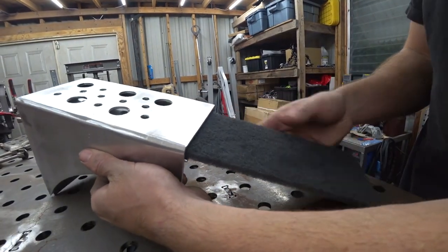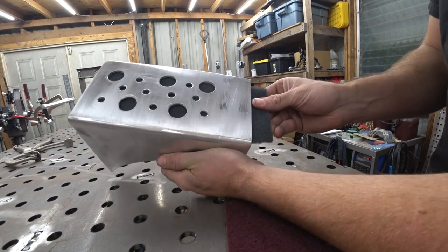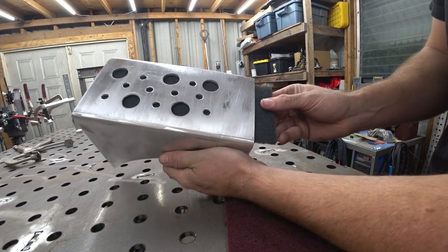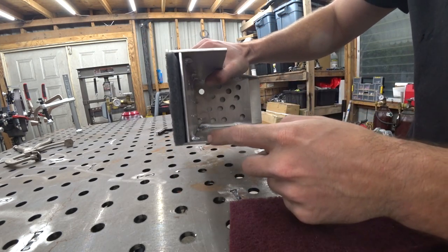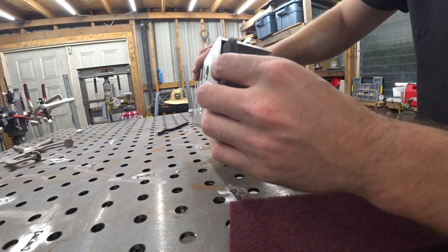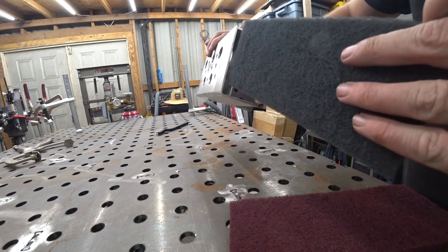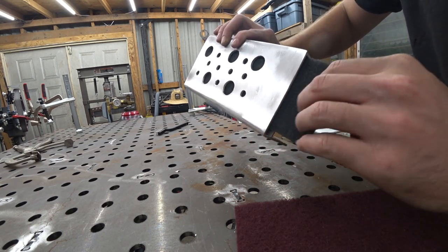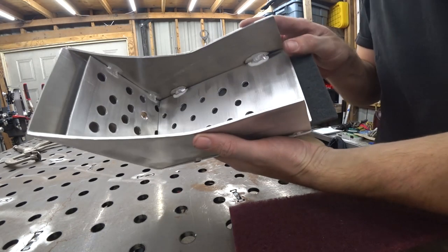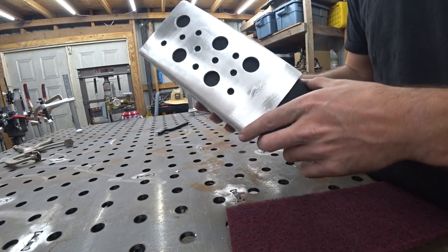Alright, got both of these plates welded in. Oh, that's so satisfying. Nice and tight in there. So I left the back open, and my plan is to weld the plate up to here. The reason for that is just so we can take this out if we wanted to change it later, but namely just so I can weld it without melting this. So far, so good, though. Go ahead and weld the fittings on and just keep on trucking, I guess.